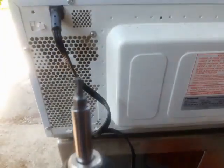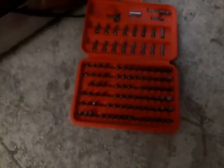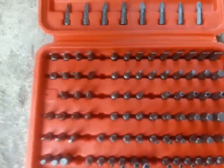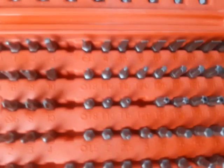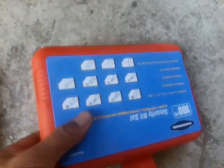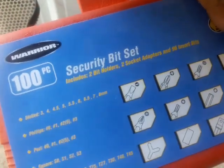Okay, so I unplugged the thing and I turned it around so I can see the back side of it. I'll be using a T20, one of these special sockets that really must have a hole in the center. What do they call them, security bit? So I'm using the T20, that one right there. If you need to get this tool, I got this from Harbor Freight. It's about $10, and it's pretty good.